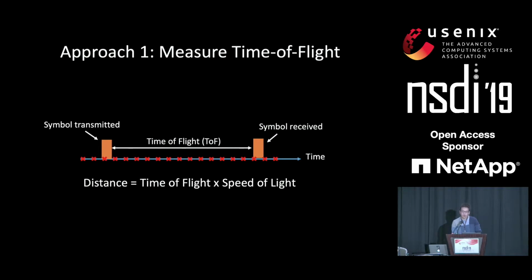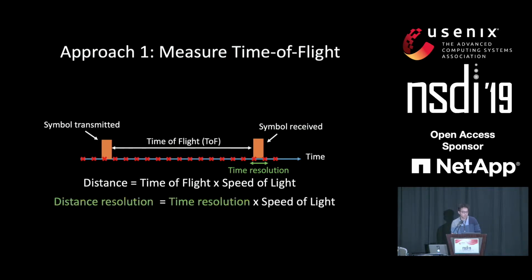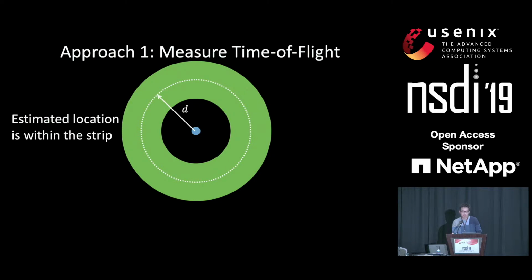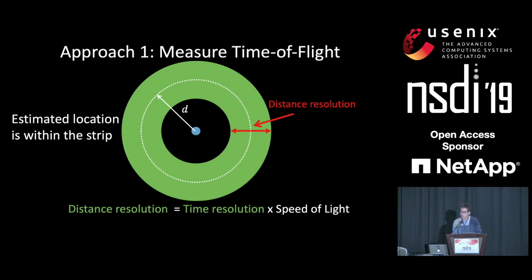However, because you process all the data in discrete sampling, there will be a certain time resolution, which translates to a distance resolution equal to time resolution multiplied by the speed of light. What does this distance resolution mean in localization? It means that instead of having the RFID on a circle, we can only know that the RFID is within a strip, which has a width proportional to the distance resolution. So the true problem here is what distance resolution we can have. Remember, distance resolution equals time resolution multiplied by the speed of light. And for standard networking devices like LTE or Wi-Fi, they have a time resolution of about 10 nanoseconds, which translates to a distance resolution of 3 meters.